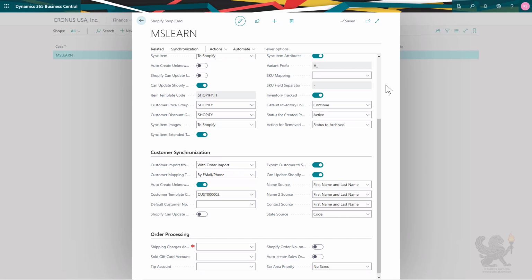In the previous video, we synced a couple of Shopify orders to Business Central. The next step would be creating sales documents. Now, that's another task that you can automate by using job queues and by scheduling them. For example, create sales documents every evening. But also in this case, I will run the process manually.